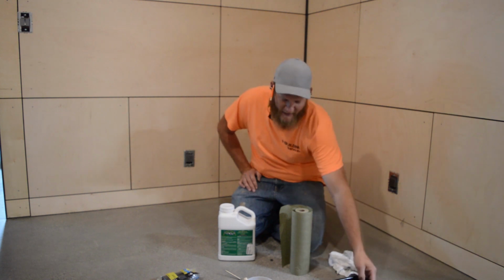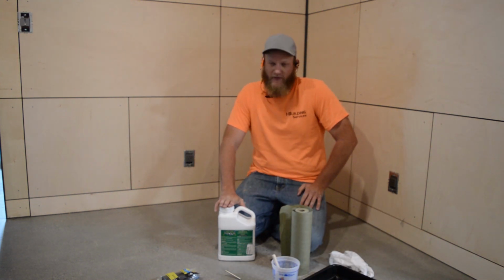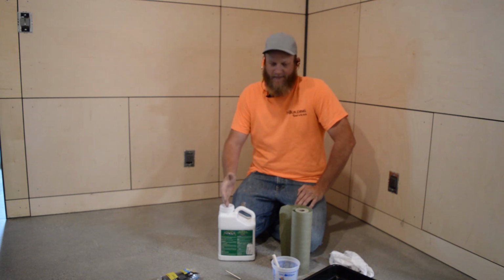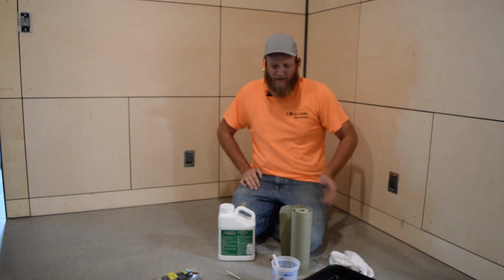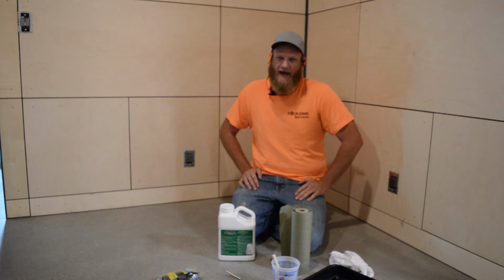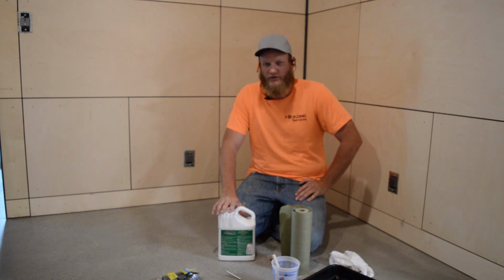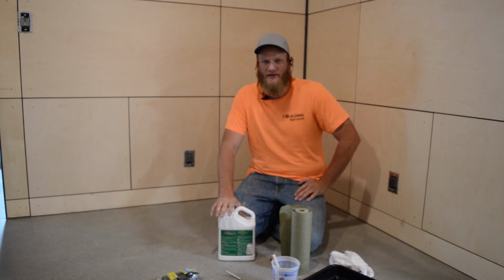The next thing you're gonna need is a container, something to put that in. It's really hard to get a brush or a roller into this jug. You don't wanna be dipping out of the jug anyways. You're gonna end up with some contaminants on your brush, your roller. You don't wanna have that contaminating your whole jug of sealer. This does come in smaller quantities, so don't think you need to buy a gallon.